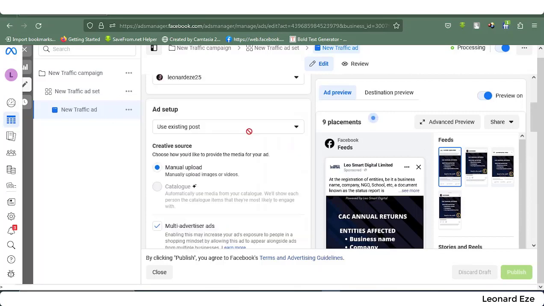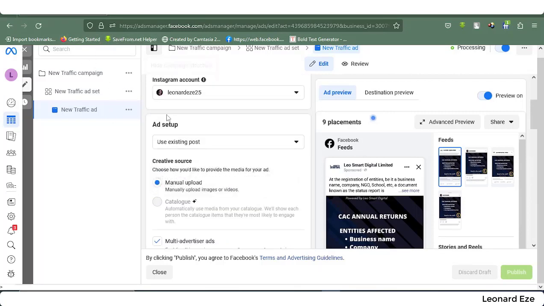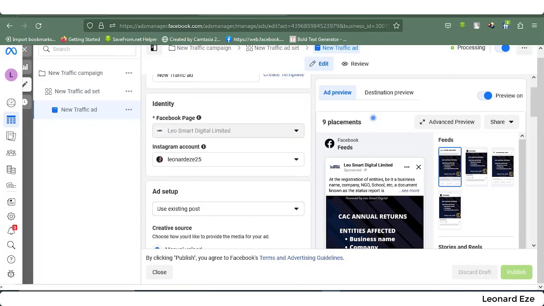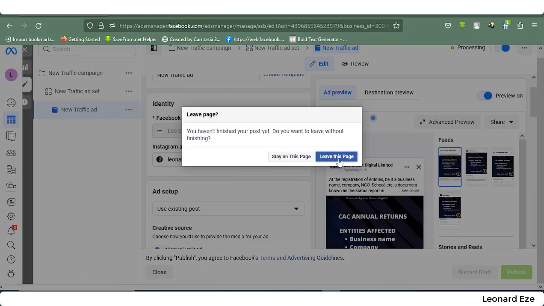See that it has been removed. When you want to make any post that you will use to send to your WhatsApp, make sure it is not personalized, and after publishing, you wait for it to be approved. So let's see what stage it is now.